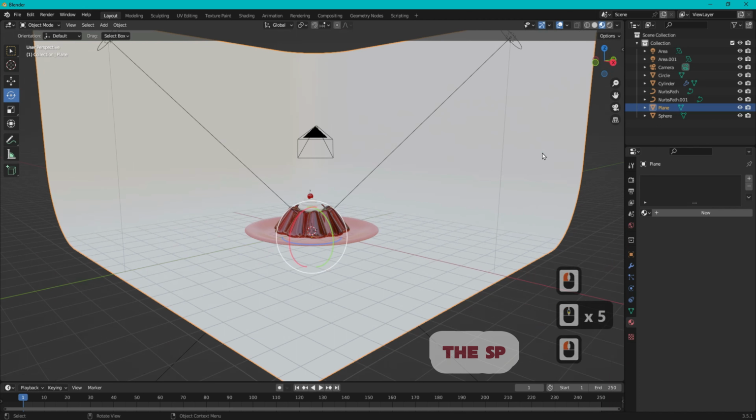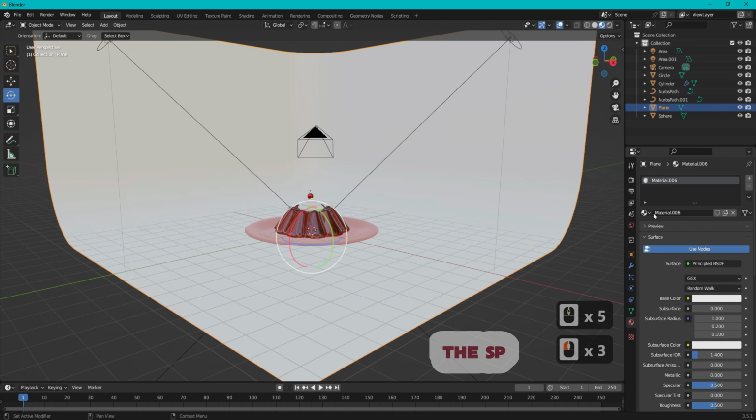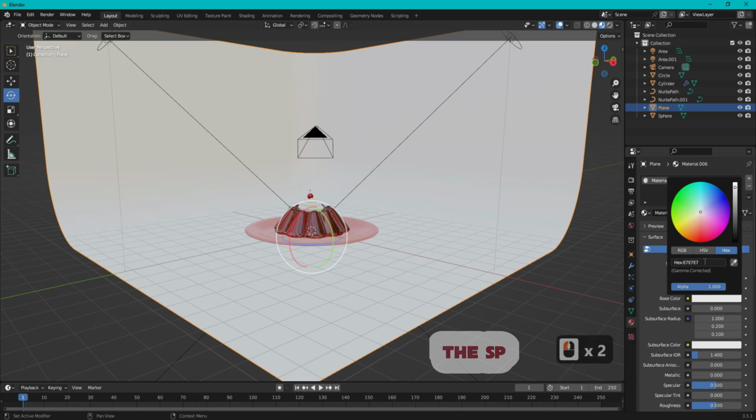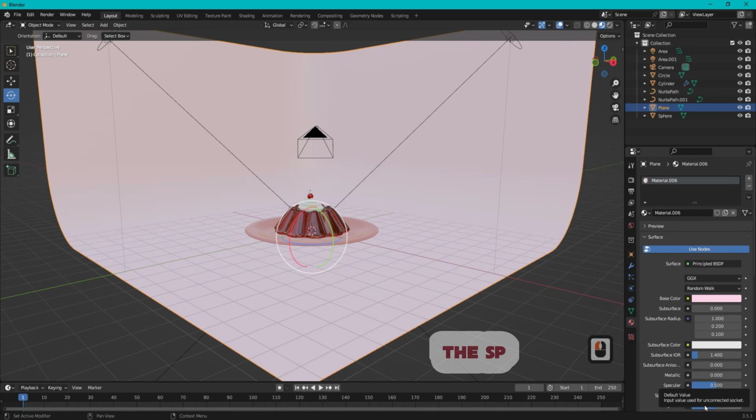Select the plane. Change base color as shown. Change roughness to 1.